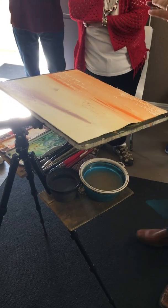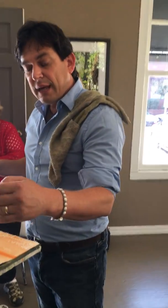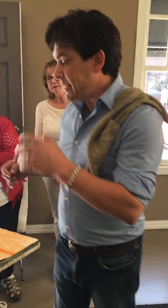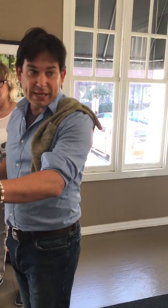They're all wet-into-wet shapes, and that's why I'm doing them all in one go — they all have soft edges. Later, when I want to make the mountains, trees, and barn, I need edges, so everything must be dry. I can still wet the back, but the surface has to be dry.